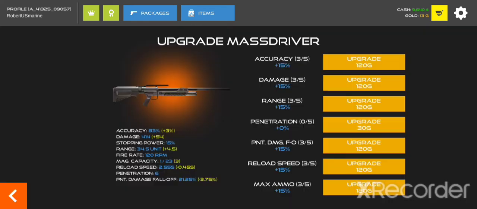No DMR, sniper. Whew! 83% accuracy, good. Damage, it's really good. Stopping power, 15, which is average. Range, really good. The fire rate doesn't matter since you only have one round, unless you're playing total random mode and you have infinite bullets, then that does count. But if you don't, that doesn't matter.